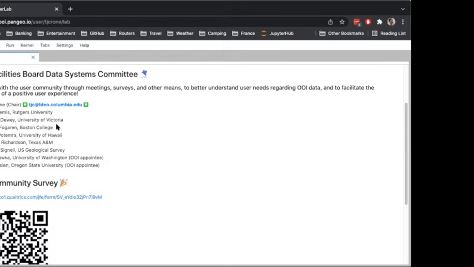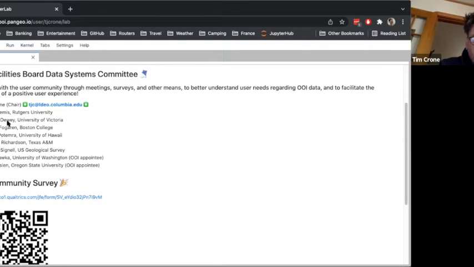People on the committee are me and Karen and Richard Dewey from Ocean Networks Canada, Kristen Fogerin, Jim Patemra, Mary Jo Richardson, Rich Signal, who is on the call today, and then there are OOI appointees, Orest Kauka and Craig Rizian. You can contact any of these people regarding OOI and OOI data systems. We're happy to hear from you and learn more about what you are experiencing, what you're needing, and how you think the system could be better.